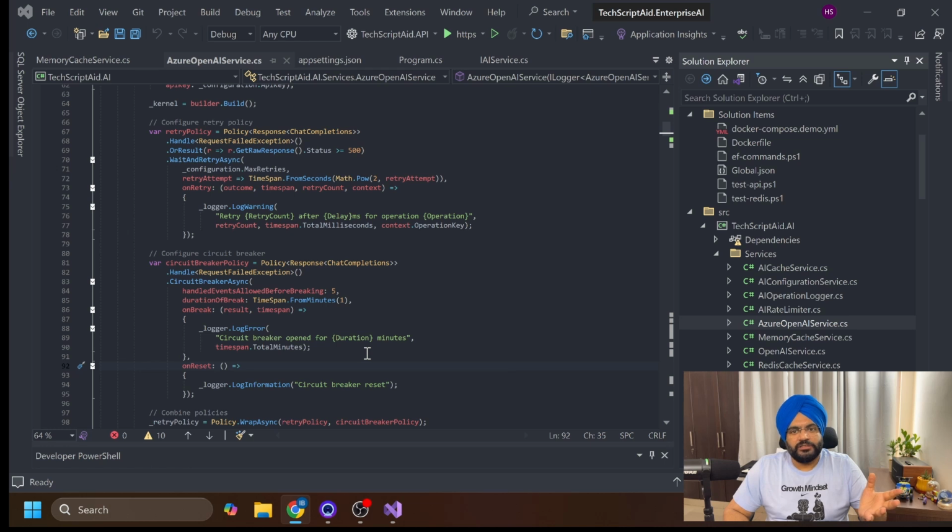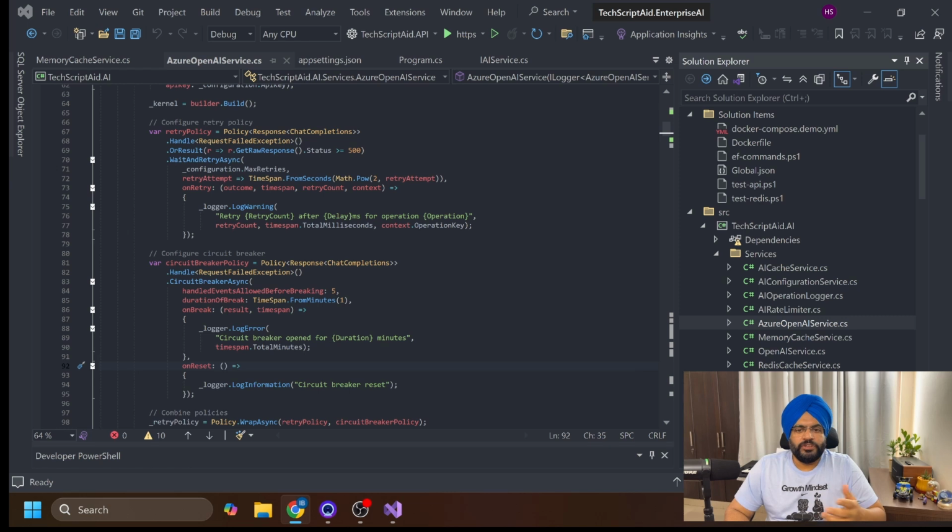If the response is cached, it will return immediately, within milliseconds versus seconds. If it is not in the cache, then I'm calling the AI service and caching the result.